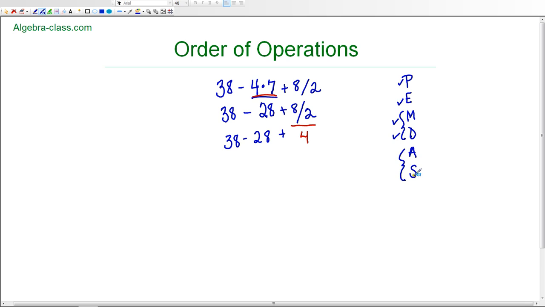And now, it's addition or subtraction, whichever comes first. So, now we can work from left to right. 38 minus 28 is 10. And then, I'm going to bring down my plus 4. And 10 plus 4 is 14. So, using the order of operations, I was able to evaluate this as an answer of 14. And again, you must make sure that you start with parentheses and work your way through. Notice that we started in the middle of the problem when we evaluated. And that's the correct way to do it.